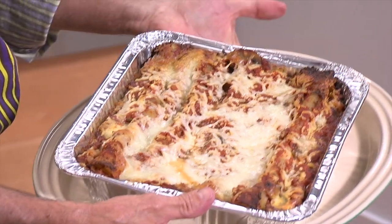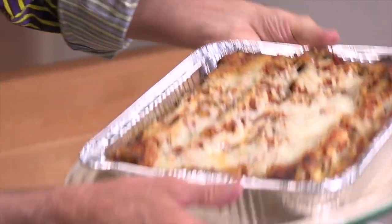Okay, welcome back. We're in the kitchen and we have cooked up the lasagna that we told you about and you saw in the previous shot. This is Heart to Hearth lasagna, and all you have to do is pop it in the oven, follow the instructions, and you'll have a wonderful meal. What we're going to do now is make this salad that's accompanying the lasagna. It's going to be a part marinated vegetable salad with a cold salad on the bottom.